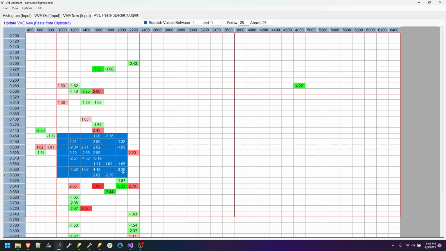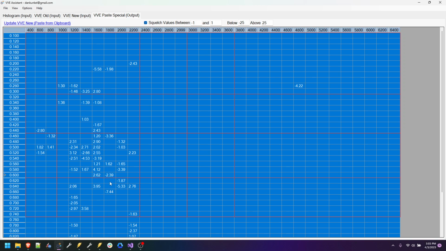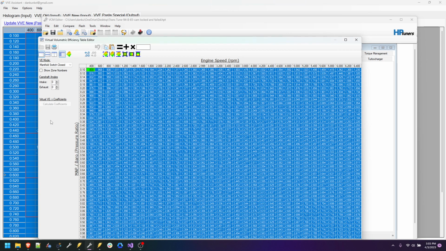Whether you go zone by zone or you do the entire thing, you're going to keep going back to HP Tuners and hitting this calculate coefficients button. Now, heads up, I am going to be working on my own ability to calculate the coefficients. That is a difficult process. And then, guess what?